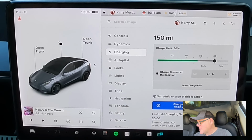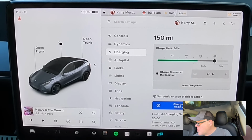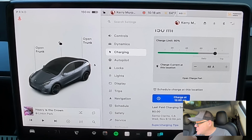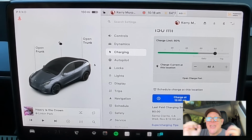Actually, we have a lower rate starting at 9 p.m., I believe it is. But I just charge it overnight. It's easier. We're not always home at 9 p.m., so midnight seems good. This car leaves on its commute around 5 a.m., so it doesn't need more than 5 hours to charge. And you can see our last supercharge there in Santa Clarita was 0. Why, you ask? Well, because we have referral codes and all that kind of stuff from the past and the present, and thank you very much.